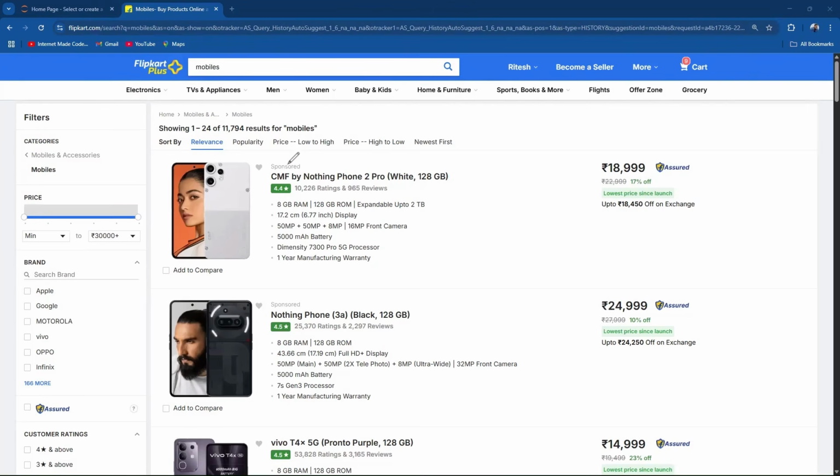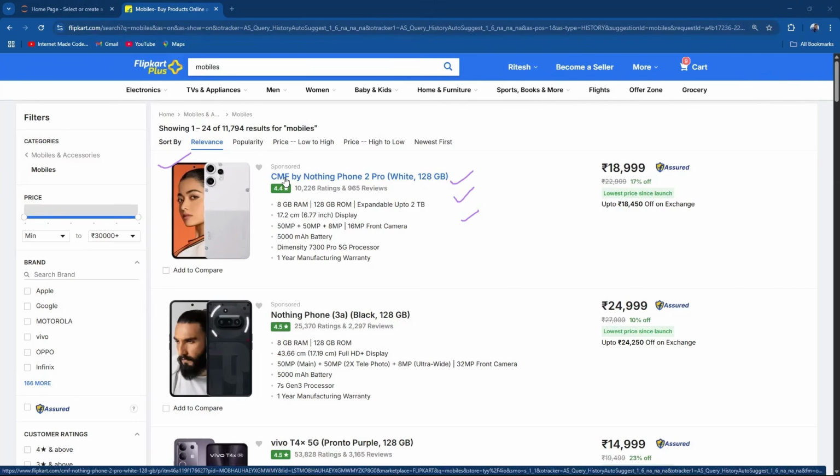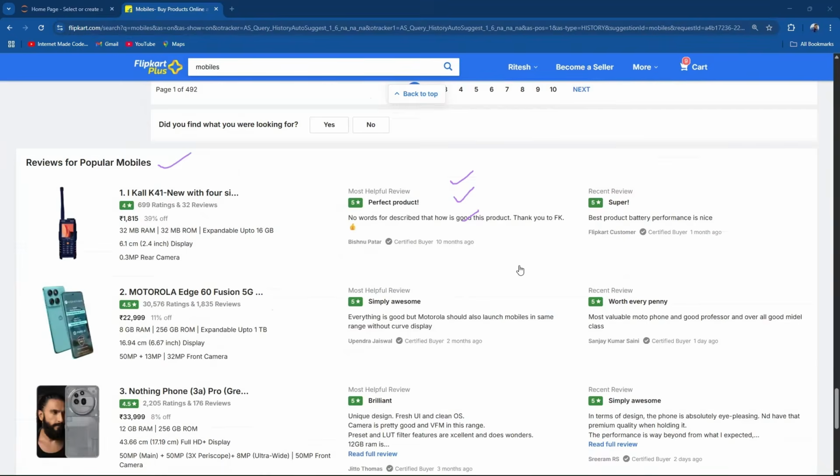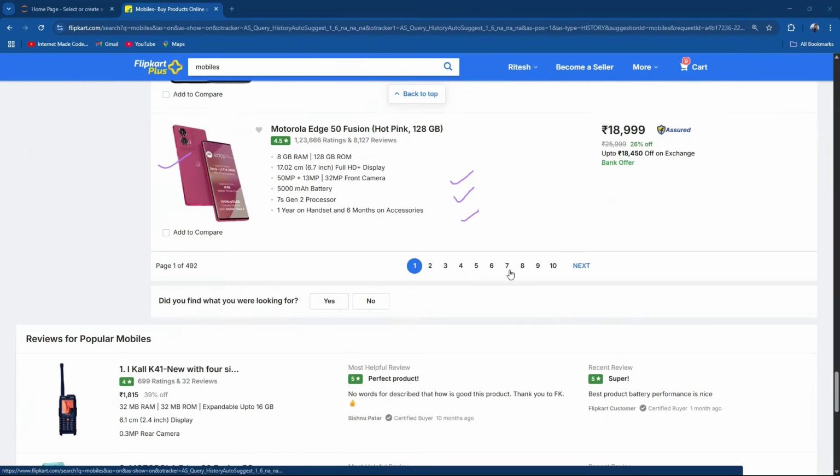I cannot scrape all the products and all the pages at the same time. So my target will be one particular product, like this one, and I will try to scrape all its information, and then scrape all the products available on one page. If we successfully scrape one page properly, then we'll go for another page as well and put it into a loop, because we have n number of pages available.